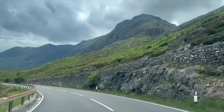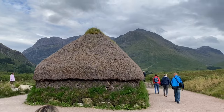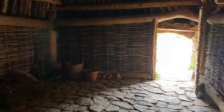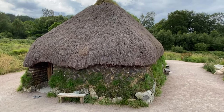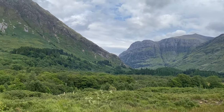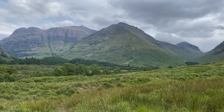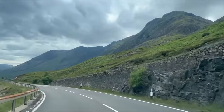Here you can walk inside a replica old Scottish hut. I'm sure it looks far more polished than the real thing did hundreds of years ago, but it still gives you an interesting insight into the lives of the average Highlander. It looks pretty comfortable for one or two people, but factor in larger families, annual bathing, a constantly burning fire, farm animals kept inside at night, and in winter barely four hours of sun a day — and you can quickly recognise just how challenging life would have been. Inside the Visitor Centre I would also encourage you to check out the short film covering the Glencoe Massacre, where 38 members of the McDonald clan were slaughtered in the 17th century. The film does a great job of explaining the background and aftermath, and some of the fallout continues to this day.